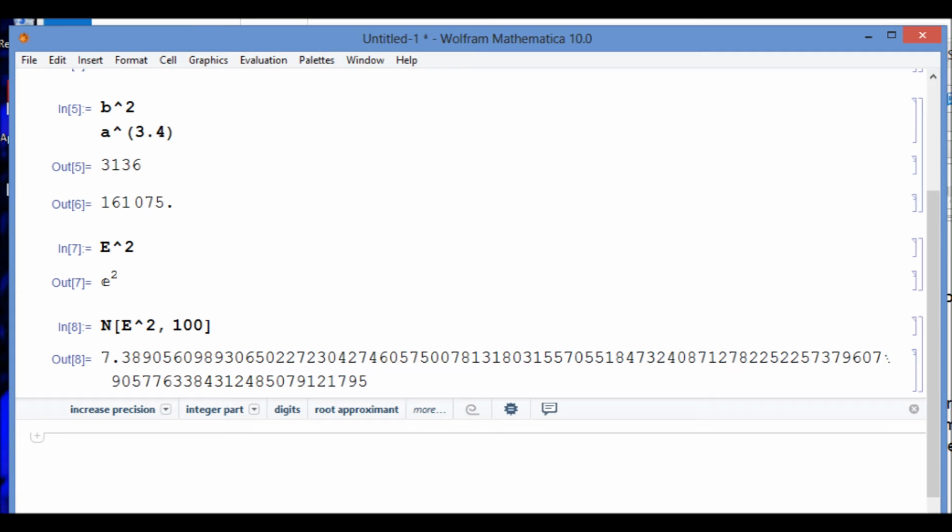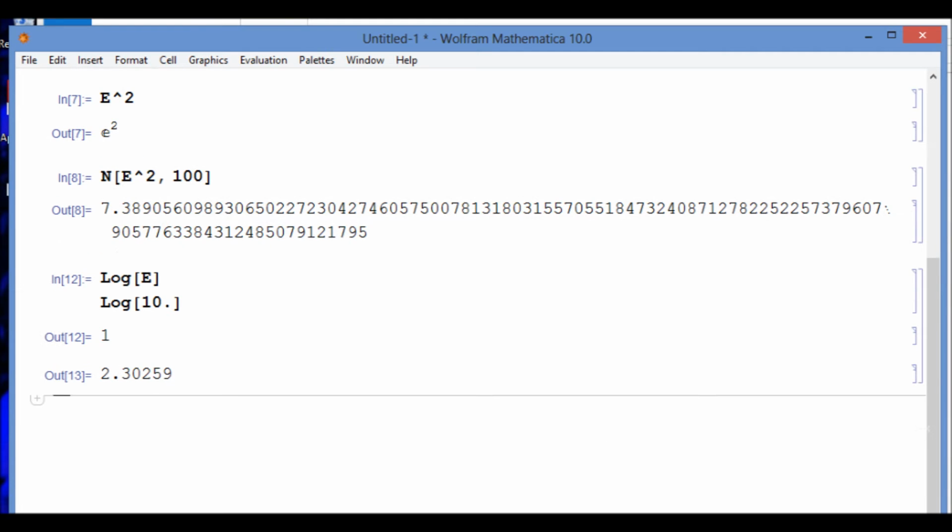Now we are going to introduce more built-in Mathematica commands, and remember, the first letters of the built-in Mathematica commands are all capitalized. The natural log is just Log, which is probably different from your calculator. Also remember, the arguments of Mathematica commands are surrounded by brackets, not parentheses.